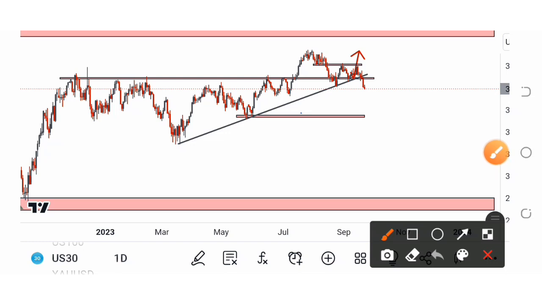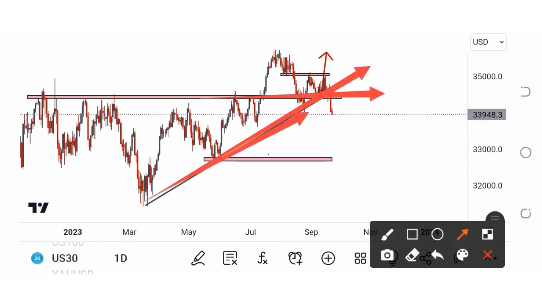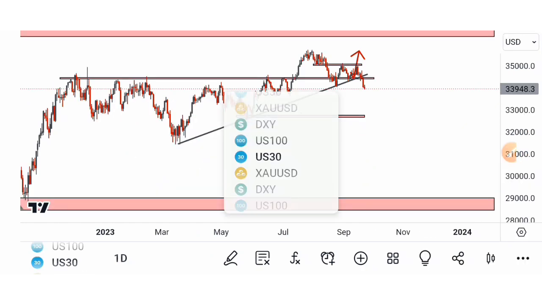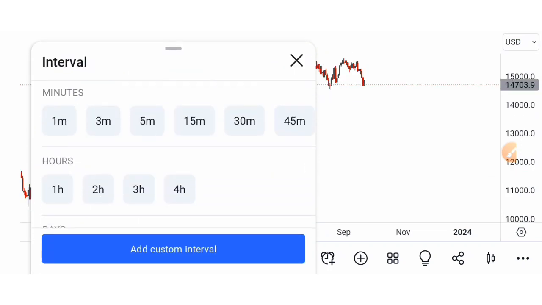But I do believe, as you can see, based on the analysis, we break the trend line, and then we did break the support. So the normal rules of trading would mean that it should come and retest, and then we can sell from there. However, personally, I'm not sure at the moment. I am not sure, so I'm gonna wait. I'm just gonna observe. So moving on to US100, and this is the last instrument for the day.